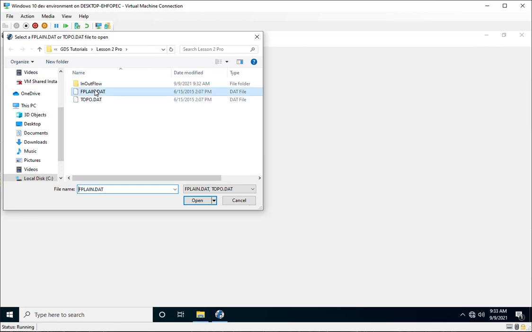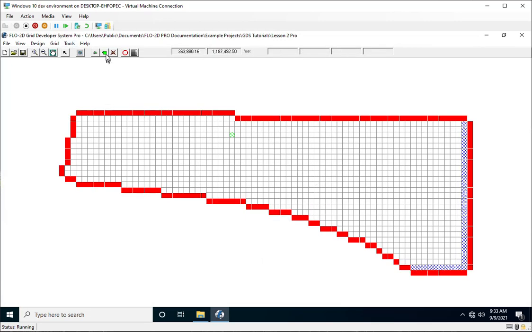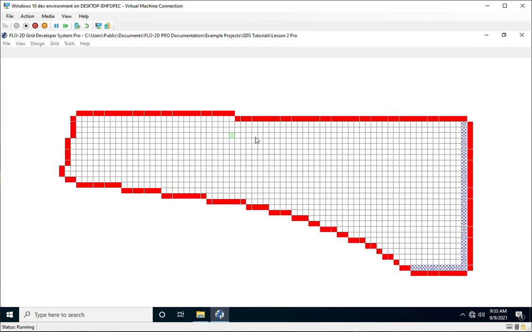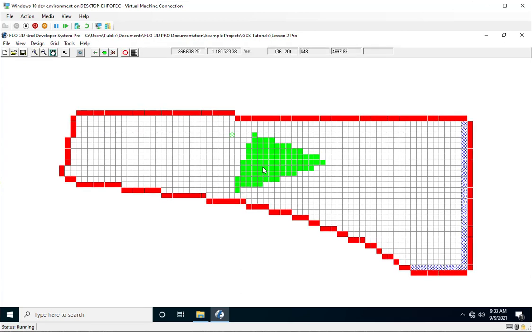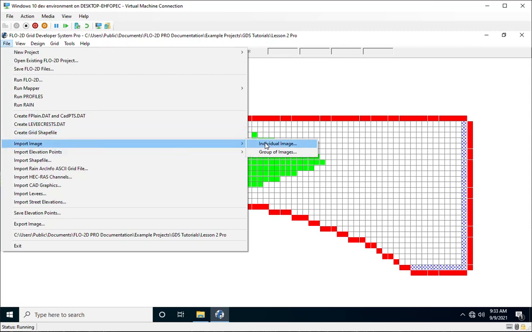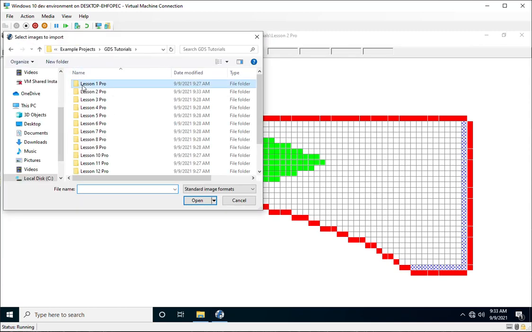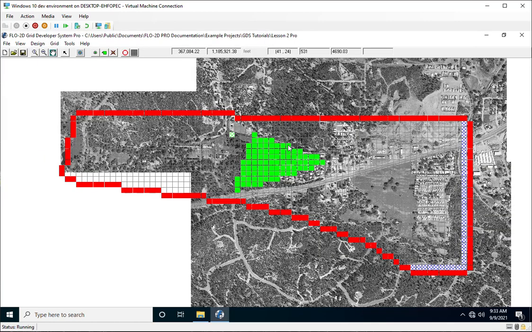Let's open existing lesson 2. Same thing. Yes, I can create a grid layer. Yes, I can intersect to that grid layer because map objects is now installed correctly. But then the next step, file, import an image, individual image. It's back in lesson 1. If you cannot import this image, you have to get that map objects to run no matter what. If you can't get map objects to install, you're not going to be able to use the GDS. So if this doesn't work, if you can't load an image, come get tech support from me. There's a few more things I can try.